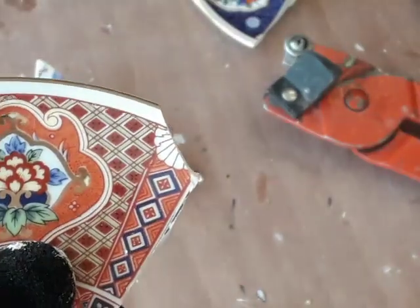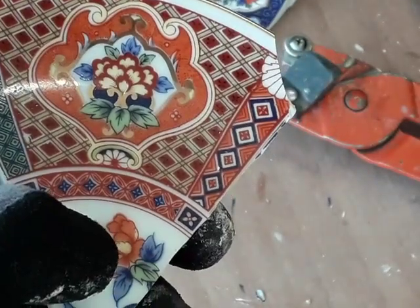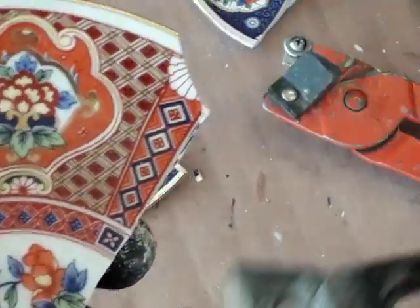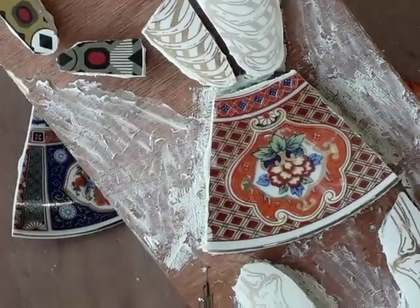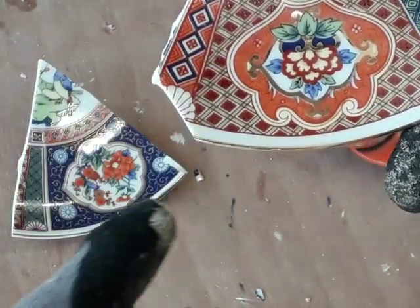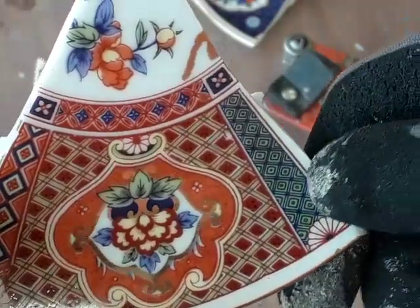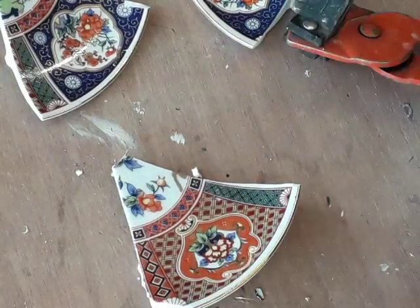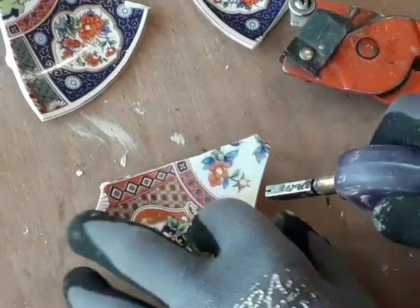Thankfully, can you see there's a little bit of damage there? But what I'll do is use my tile nipper. Now, this is when you say Caroline's made a mistake — Caroline doesn't usually make mistakes, does she? Well, I do make mistakes. What I'm doing is snipping off this bit. Sometimes you might want to have a flower or embellishment there so it'll fit. So I could score that and then use my side biter. I like the fact that I'm making mistakes live for you, because people seem to think I never make a mistake.